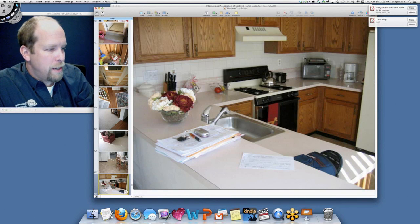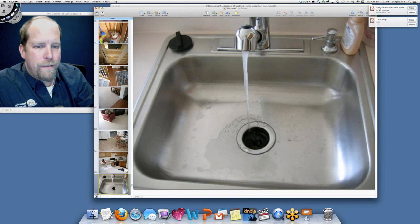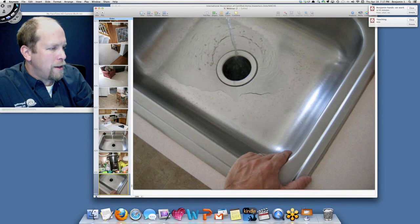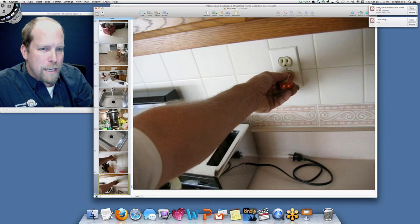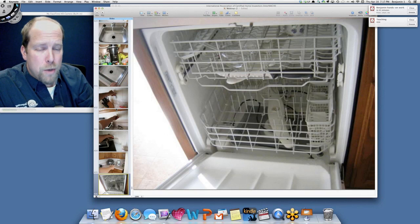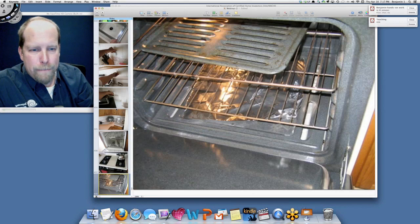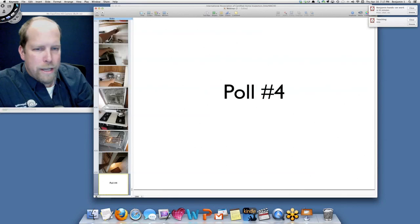The kitchen, now I'm at the appliances. I run water at the fixtures, turn on the garbage disposal. It is vibrating the heck out of that metal sink. So something's up with the garbage disposer. GFCI protection on all the receptacles. There's 4 right there. Dishwasher, I turn it on. Turn on the appliances, the stove, the oven, the vent. It's a recirculating fan. It doesn't go outside.